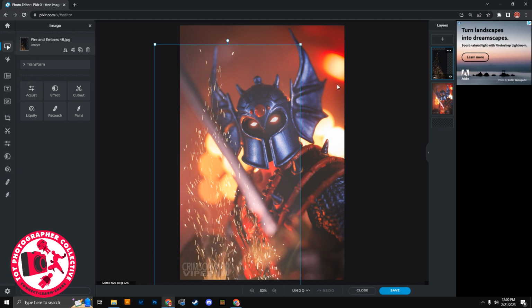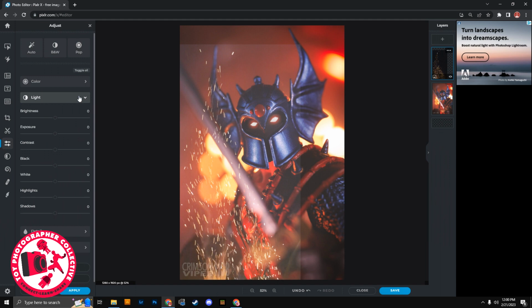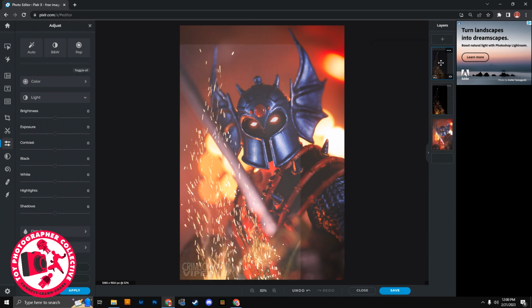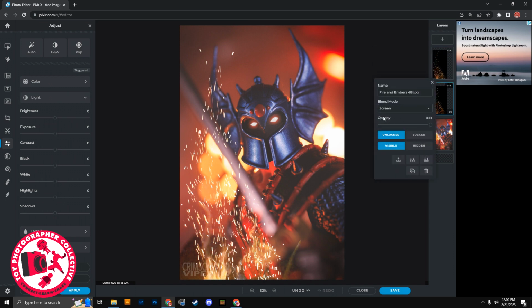Go over here and make sure that this layer is selected, not the original image, but the effects layer. And then you can play around with things like the contrast and such to make it blend in a little better. If you want it to be even more striking, you could duplicate the layer, but then you'll need to do the adjustments too. If you turn that off and on, you can see it makes it brighter by duplicating it. So the big thing is you want to make sure that you select it as a screen layer, and then go into the adjustments of it.